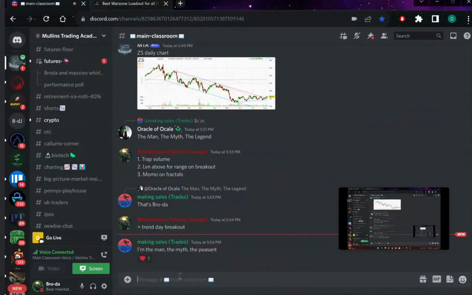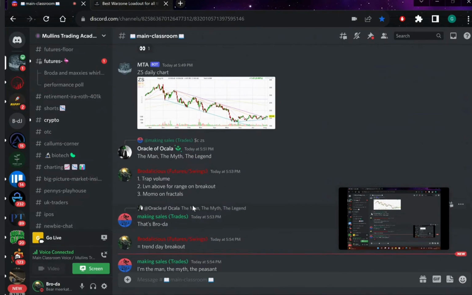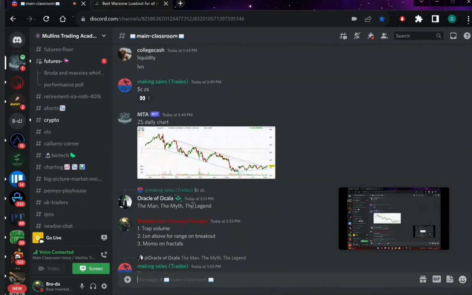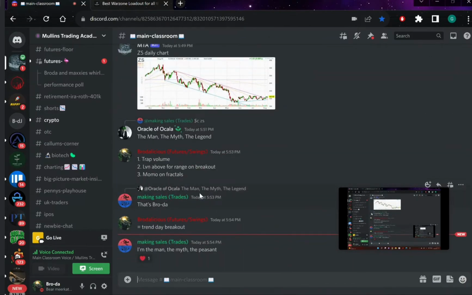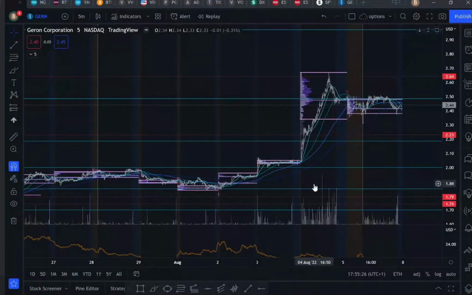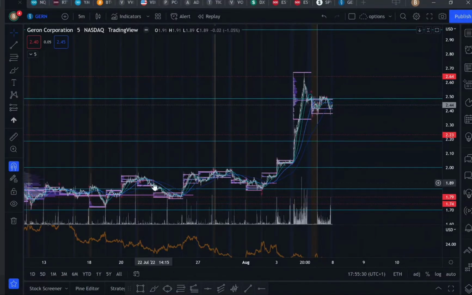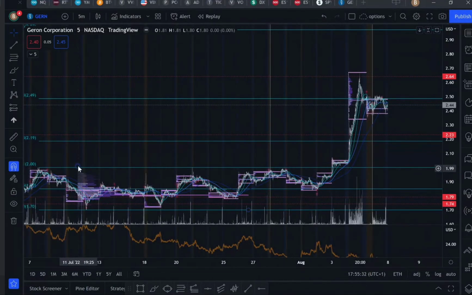So I think that covers peasant. I think that covers everything I wanted to cover in terms of why some flags are better than others, why and how I trade them, where I get entries from, and how I don't spend time wasting position sizes. So I don't really have anything else to cover unless there's a ton of questions, which I'm not seeing many.